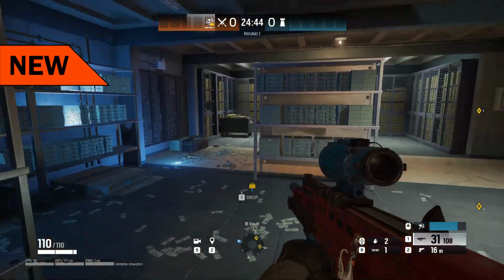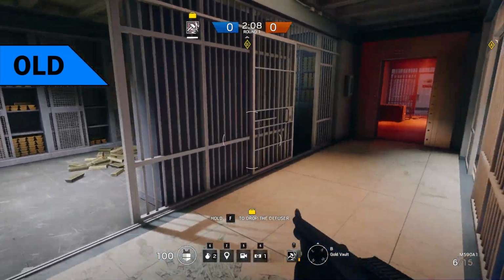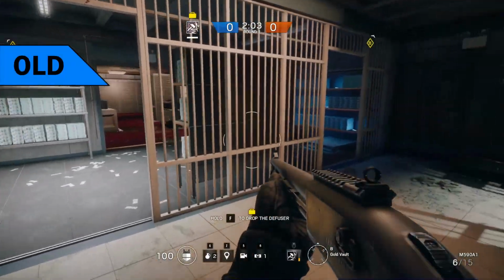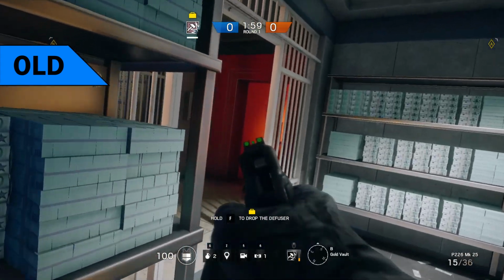The gold vault has kept the exact same layout, but originally it used to have all these iron bars around, making it feel a lot more claustrophobic than it is nowadays. Again, something I really didn't think they should have changed. These iron bars just make bank, to be honest.